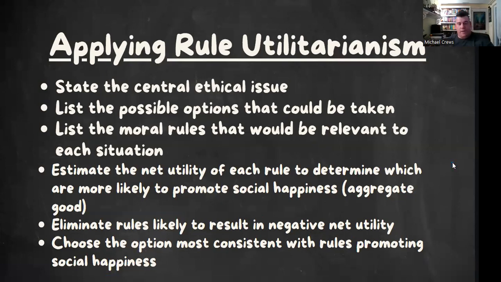Okay. And so essentially that's our theories. So remember, when you get to your assignment, state the central ethical issue, fill in your options on the chart, fill in your stakeholders on the chart, figure out your net utility score for each option, then find the one that produces the highest net utility. That's your option that your decision maker should take, and then write a 200-word paragraph that says, if Isaac were an act utilitarian, he would, and then fill in, and then show through the theories, the concepts of the theory, how you got to this option and why it's the correct option.